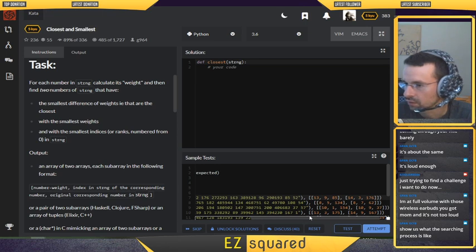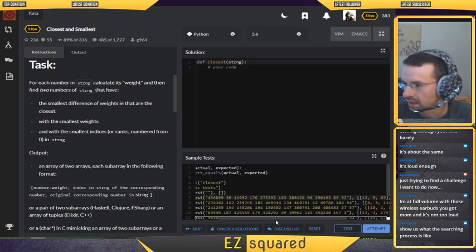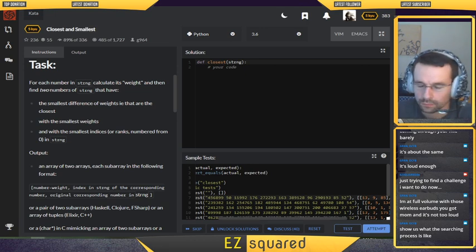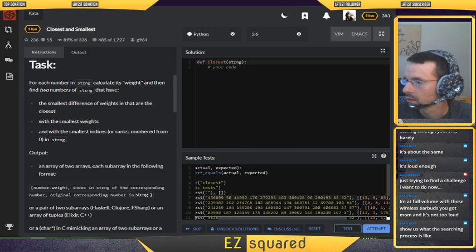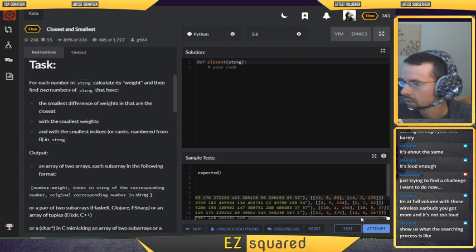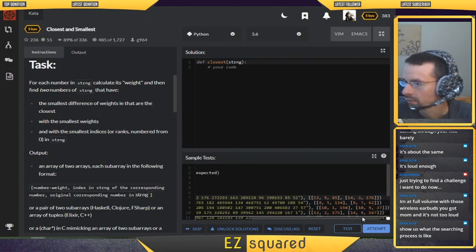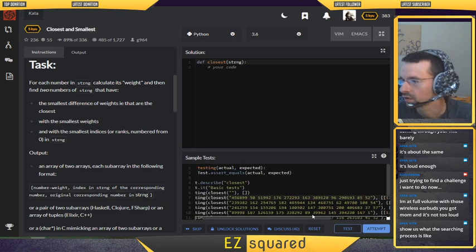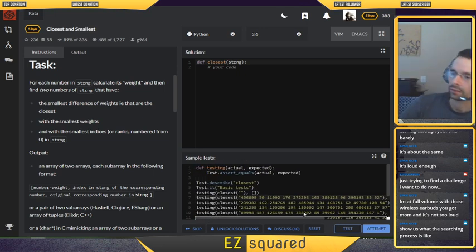Index in string of the corresponding number, which is 9. 0, 1, 2, 3, 4, 5, 6, 7, 8, 9, which is 85. And then that number. And then 14. Okay, so the two numbers that are closest together. Okay. All right. I get it.